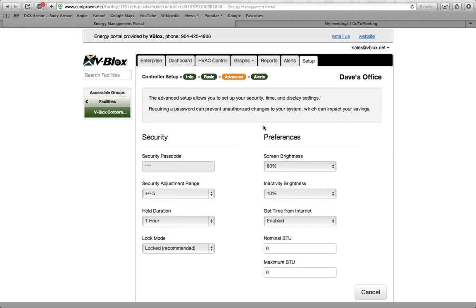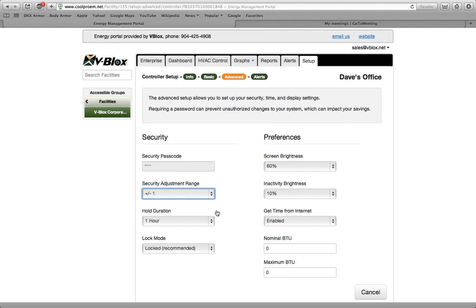Now, why do we put a password in there? Well, because we're trying to give management level control. So in this case, this happens to be our building, but we do have a password, but I allow up to 5 degrees up and down. That's it. In many businesses, thermostat wars happen all the time. So if I chose to, I could change that security setting to make sure that, nope, I'm only going to give you 1 degree up and down, 2 degrees, 3 degrees, 4 degrees, and up to 5 degrees.